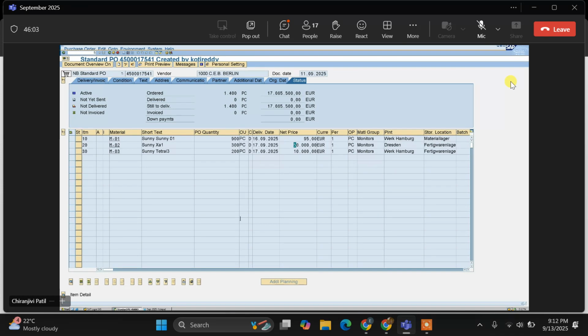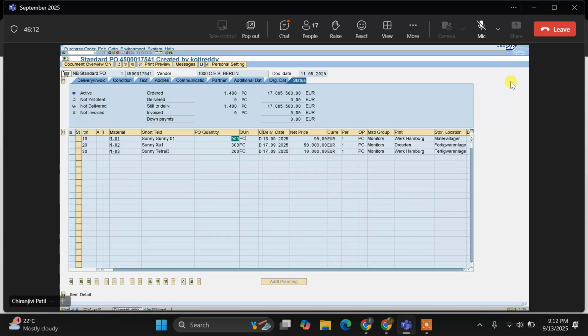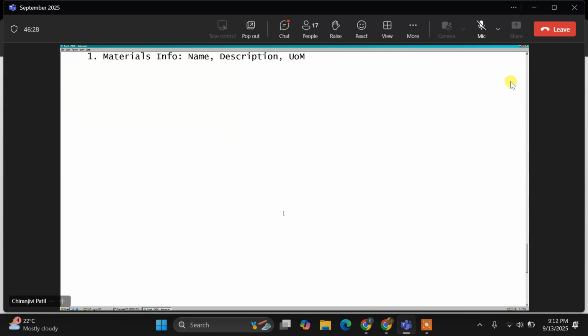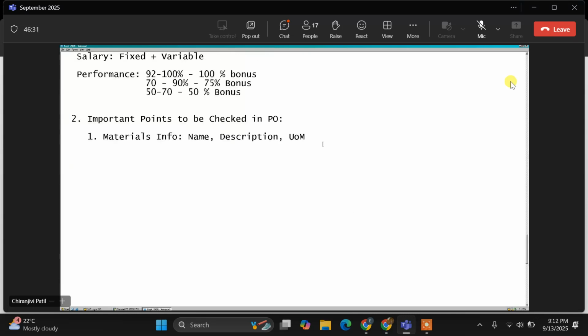As you can see, in purchase requisition we had unit of measurement as pieces. Here also you can see 900 pieces are there, right? But what is the header here? Header is not unit of measurement. In PR it is unit of measurement, but here it is order unit. So whenever we create a PO, guys, we have to check if the unit of measurement has been differentiated with order unit or not.